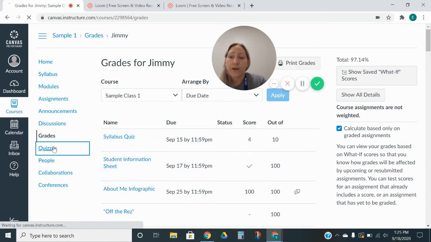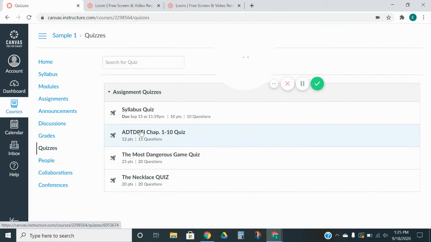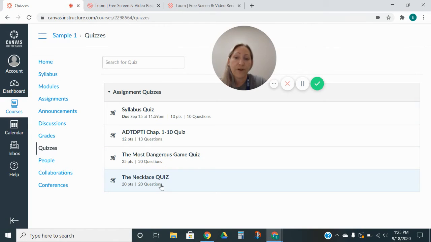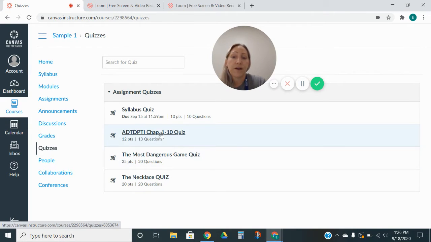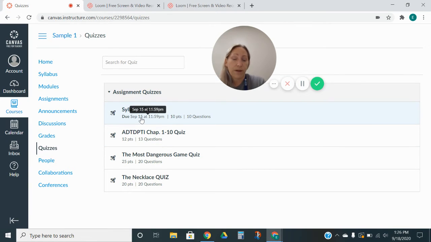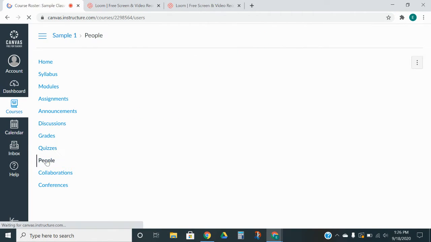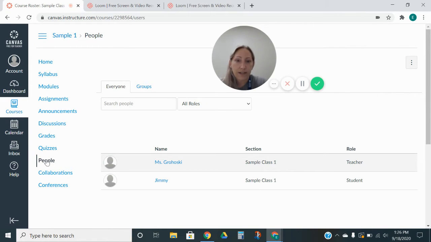So we have the same thing with quizzes. This teacher has some quizzes already on here for us. That way your student can be prepared for what they're going to need to study. This is the only one with a due date so far, but I'm sure she'll add these as they are going through the unit. People are where you can see the students in the class. You can also see the teacher. Some classes will have more than one teacher depending, but this is a great way for the students to be able to find each other should they need to message each other for group work or whatnot.